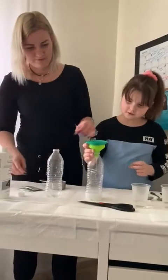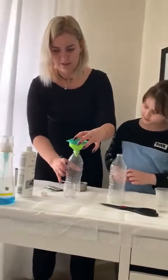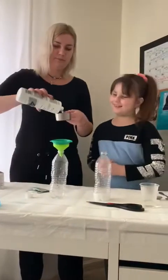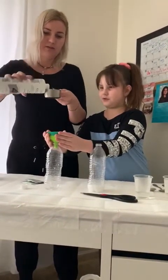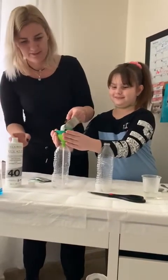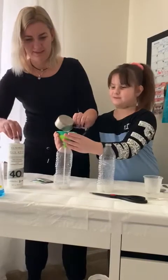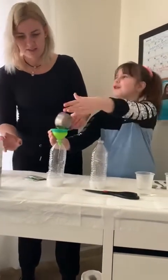Okay. Now, the second one. The more volume we have, the more foam we will have. Do you want to put the whole thing in them? Okay, I want one whole bottle here and one whole bottle here.